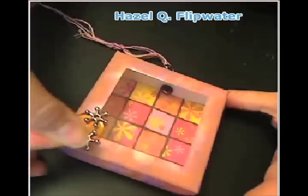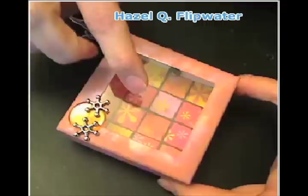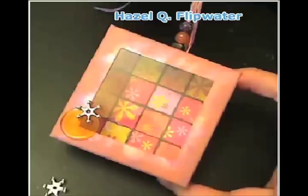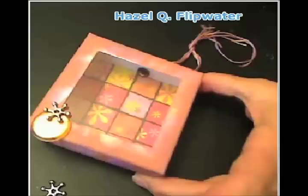And then on the inside, I have so many options. I can put a picture in there. I can put a little memento in there. I can put a little Christmas light in there: I can poke a hole through the back and hang it off the tree. I could hang this on my kid's doorknob and put their name in there or their school picture and have it be a little shadow box that you can take pictures in and out of each year.